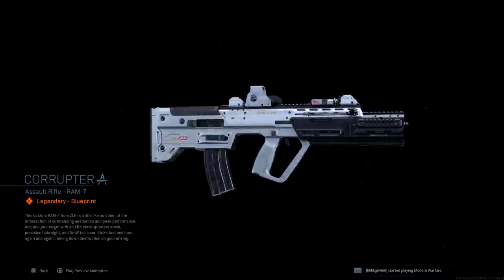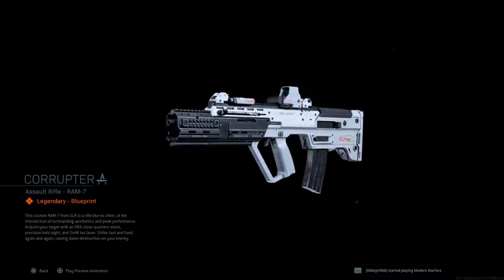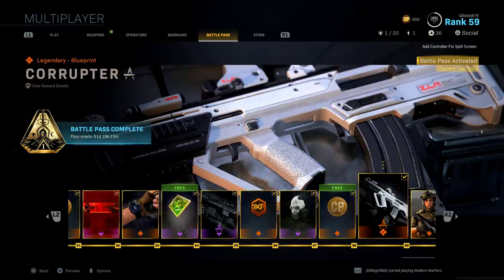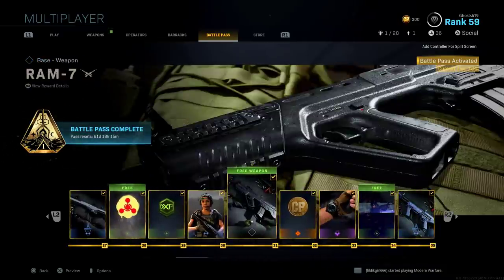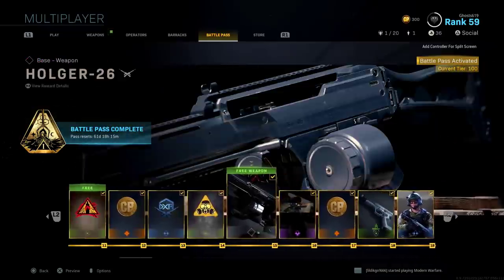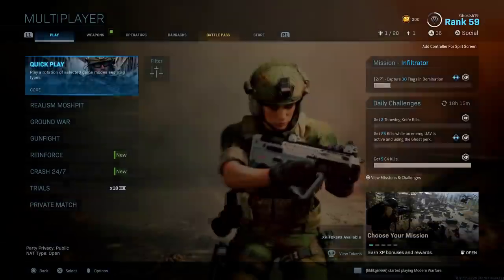Ghost here, and today I'm bringing us all brand new gameplay of the new weapon, the RAM-7, which is basically the MTAR in Modern Warfare. You get this variant in specific at tier 99, but for the actual weapon itself, you get it at tier 30, guys. So don't worry, it's very low down with the tiers. It's not the last tier like Black Ops 4 did with a lot of their DLC weapons, which was pretty stupid. Then you get the Holger at tier 14. So yeah, guys, this is actually a pretty fair system.